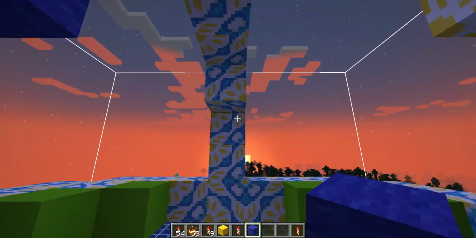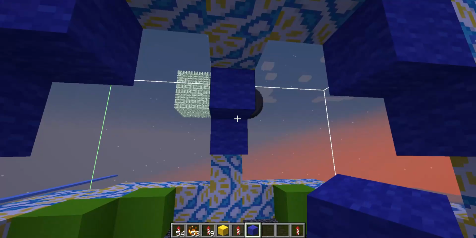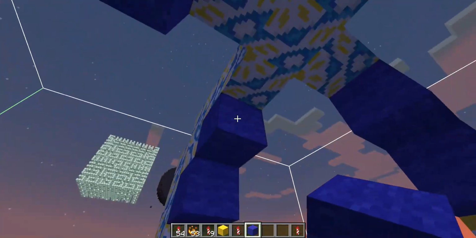Now, the reason I don't like to use the wool all that often is because as soon as the firework explodes, the particles really do not hold their shape. They kind of fall apart immediately, but they do still provide some cool garnishes for an already really solid pattern.